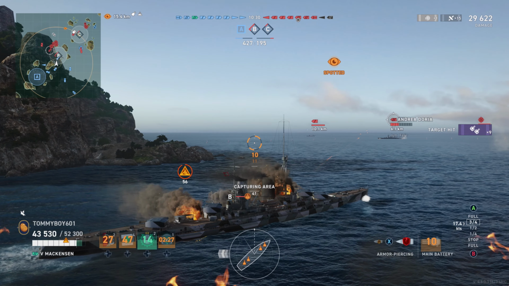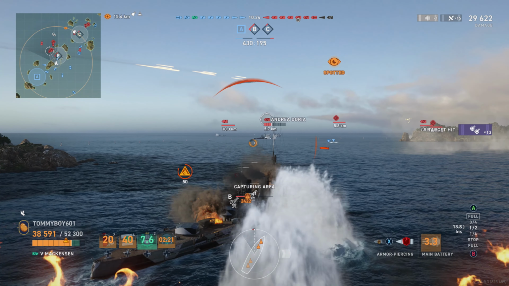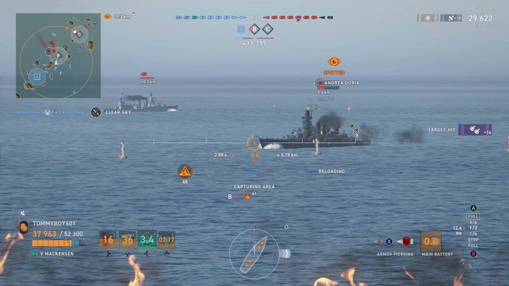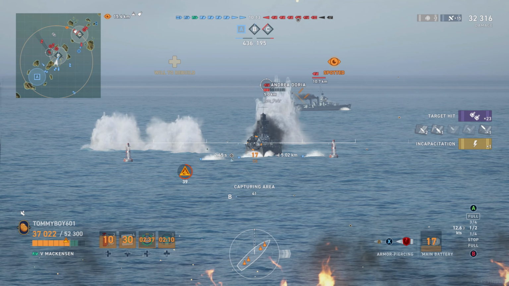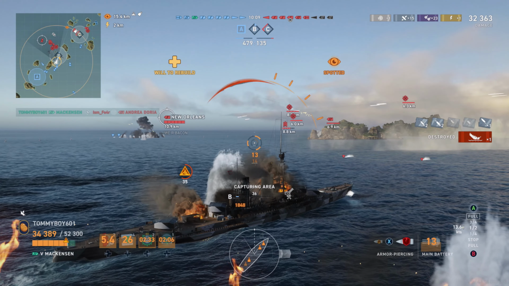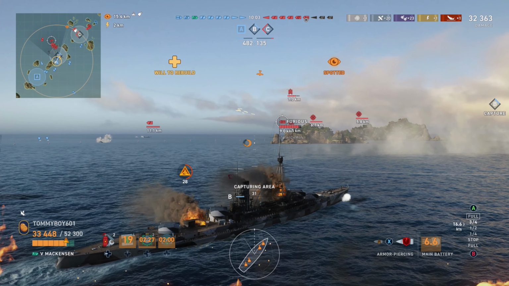We had already burned our sonar here just because we had been spotted from B by that Mayhan, and we were just kind of paranoid about any torpedoes coming our way, because torpedoes can absolutely ruin your day. Anyways, Andrea starts to push in. Torpedoes are coming in on him. New Orleans has a pretty good angle on us, and he's going to do a fairly good job. We finish off Andrea right there.